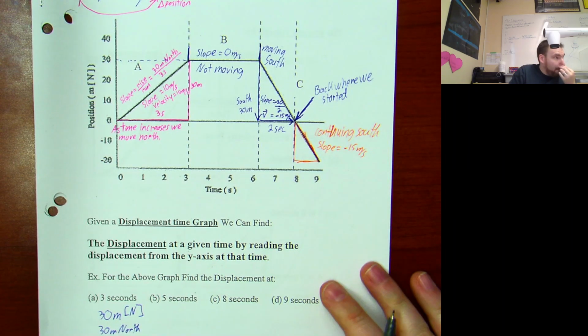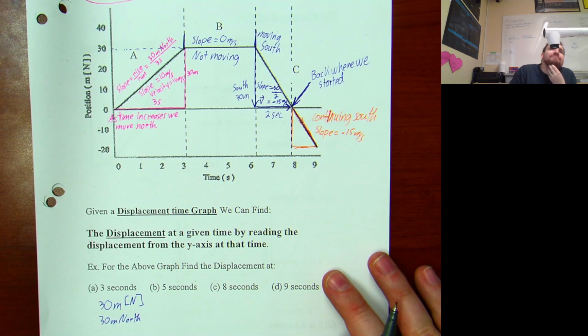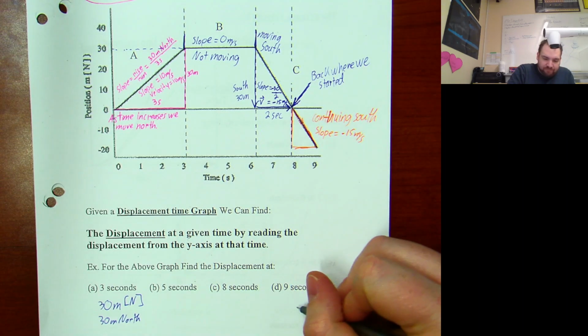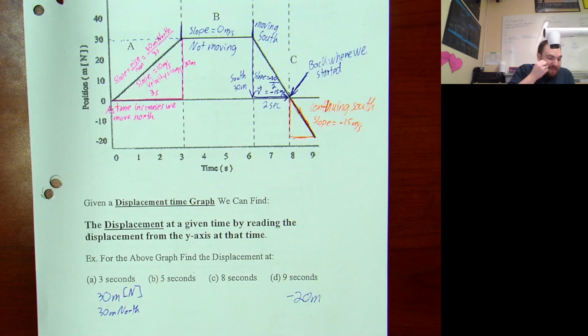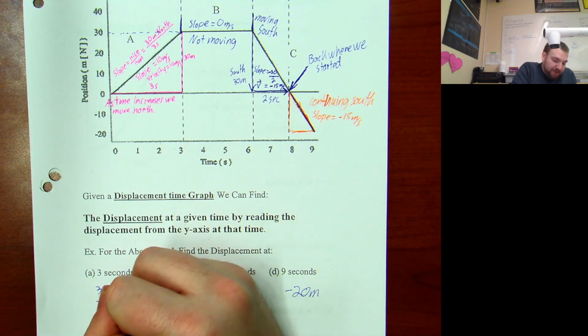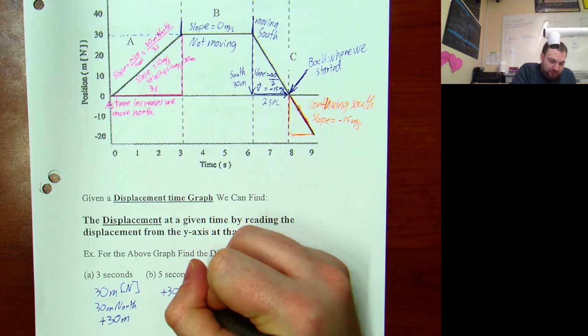You can put just 30 meters, and for the negative ones you put a minus in the number. For example, in letter D we put minus 20 meters. We don't put the north. Yeah. You would have to be explicit about what you mean here. You'd have to say it this way, positive 30 meters. You'd have to explicitly put that plus sign in there, just so I know you know what you're talking about. At 5 seconds, we are still at 30 meters, so positive 30 meters or 30 meters north.